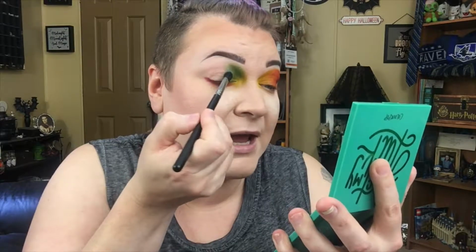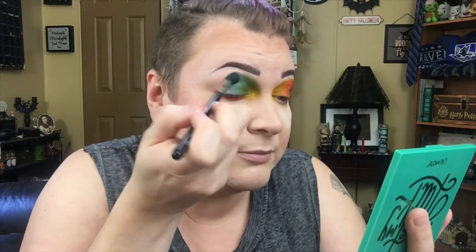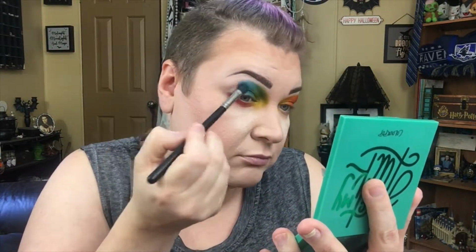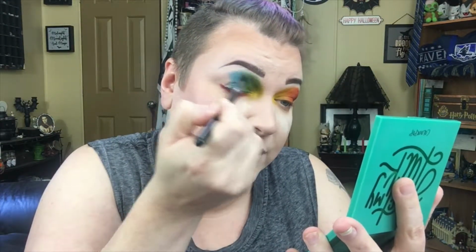We're going to go ahead and go into Fishy and Kiki. We're going to mix those two together to create a gradient between the green and the blue, because this is not the blue that I want to use. But I want to make the blue deeper, but I still want to have a good transition between the green and the blue. So start out with a mix of Kiki and Fishy, and then just put Fishy. And then what I'm doing here is just blending between the lines of the blue and the green.